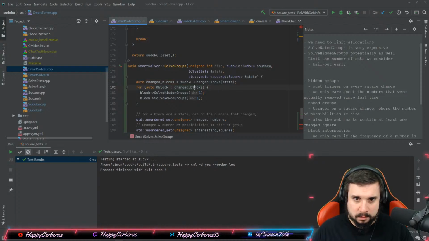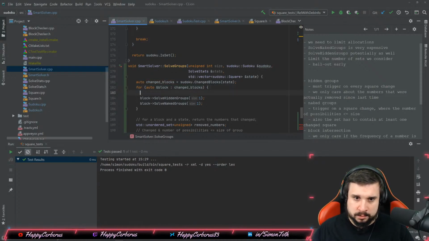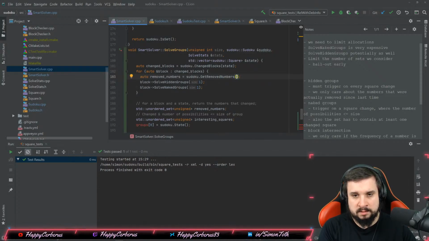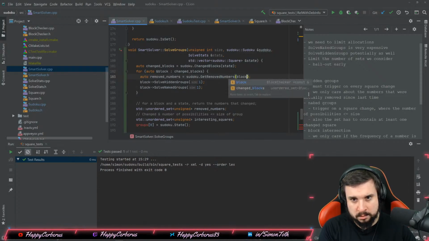Okay, so I go over all the changed blocks. Now this I want to get by block, so remove number, I guess this will be auto as well, because this will be Sudoku get removed numbers for a given block and a state.